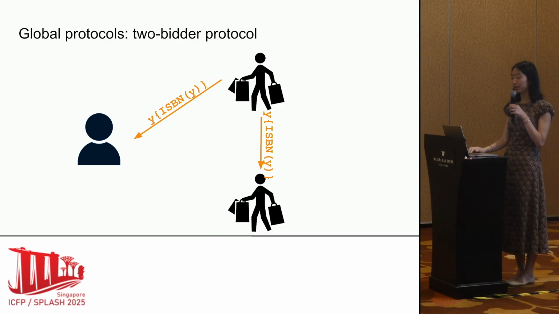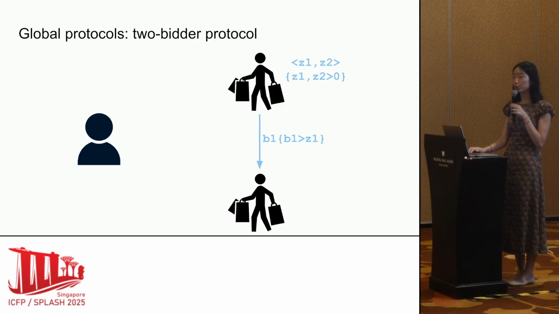Here is an example. In this two-bidder protocol, we have 3 participants, 2 book bidders and a book seller. The protocol commences with the first bidder sending the ISBN number of a book that it wishes to purchase to the seller and the other bidder. The seller responds with a positive integer denoting the price of the book, after which the 2 bidders enter a bidding loop. The loop tracks 2 variables that store the respective last bids made by each bidder, and notice here that the refinements enforce that bids are made in strictly increasing order.